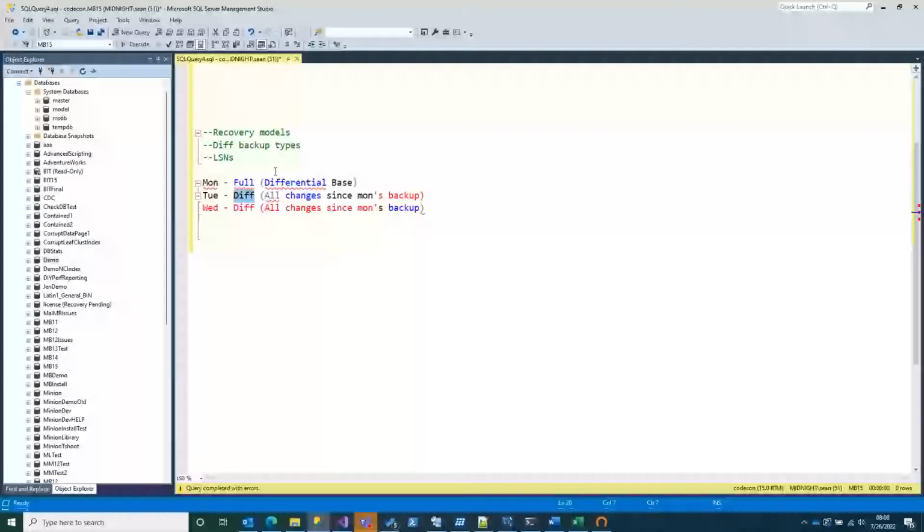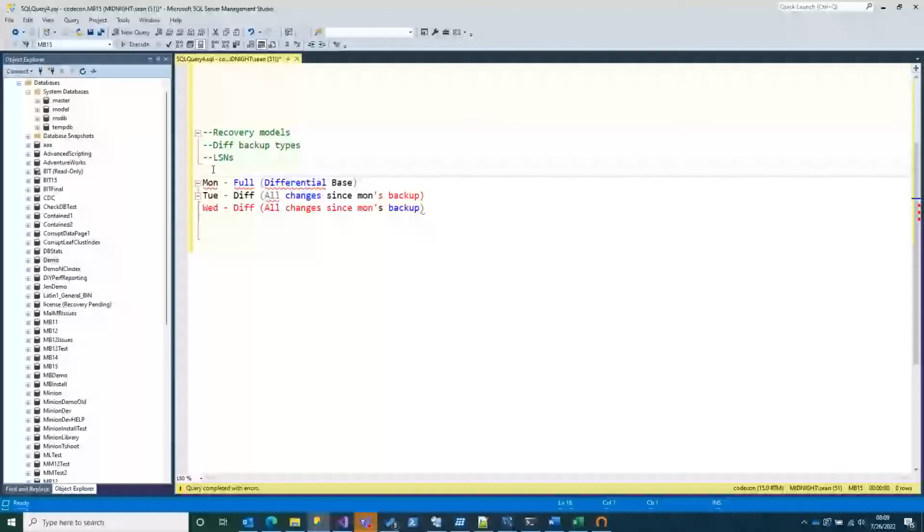So on any given database, as the week goes through, the diffs are going to get bigger and bigger and bigger, right? Because they all go back to Monday. So if I had 3,000 changes here and 3,000 changes here and 3,000 on Thursday and 3,000 on Friday, Friday's is going to be 4 times bigger than, or 3 times bigger than Tuesday's, right?